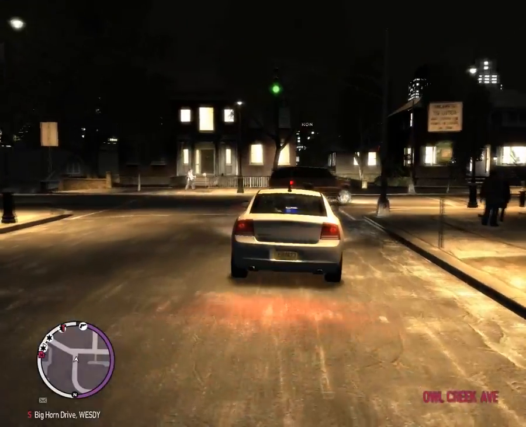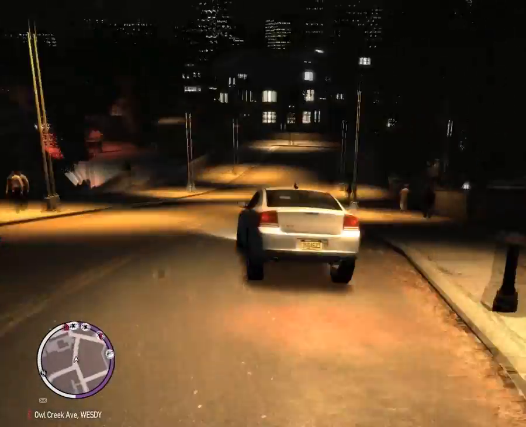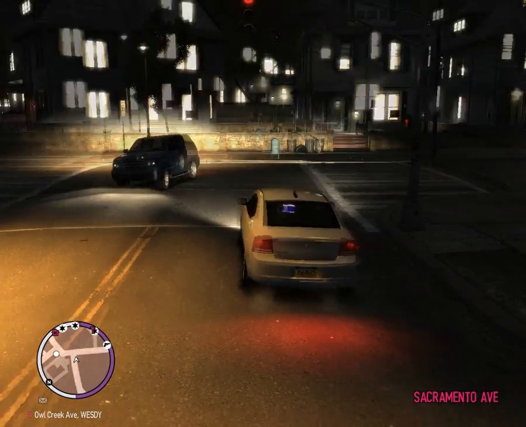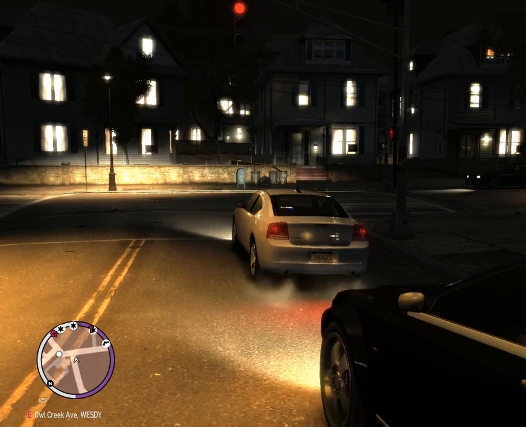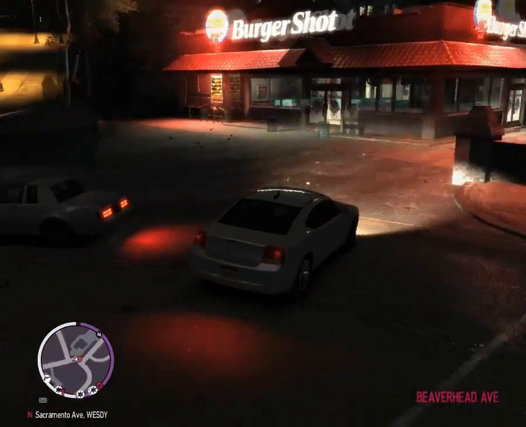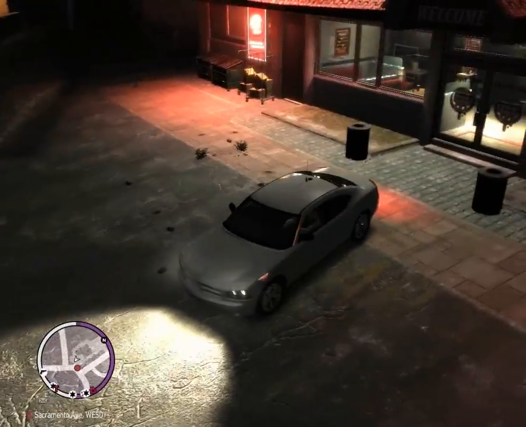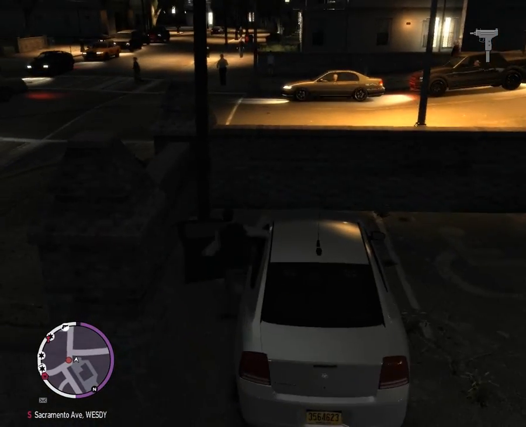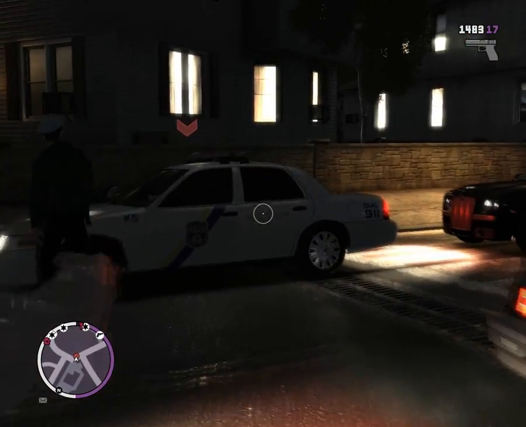We'll set it up right around here. Doesn't look like it's a high crime area, but it is. We'll use the parking lot at Burger Shot. So let's pull into a spot illegally, I guess. Handicapped. Whatever, I'm a cop, I can do it. Oh, what's this? What do we got here? Oh, okay.